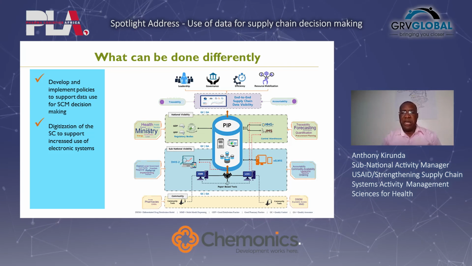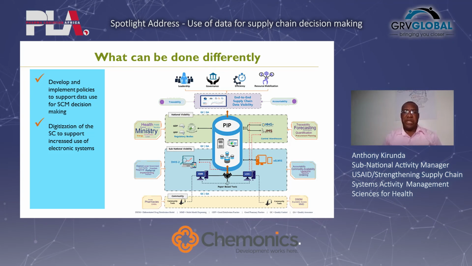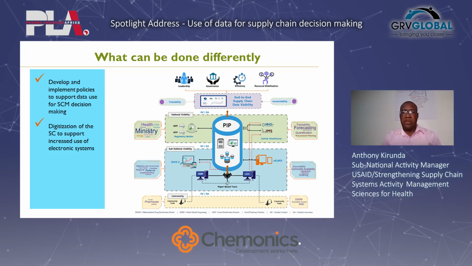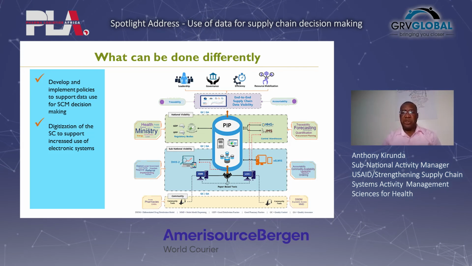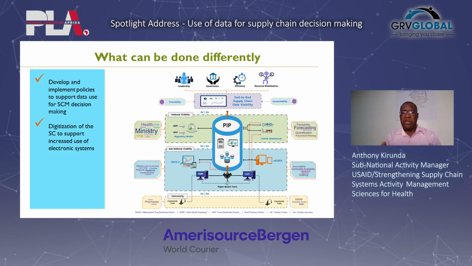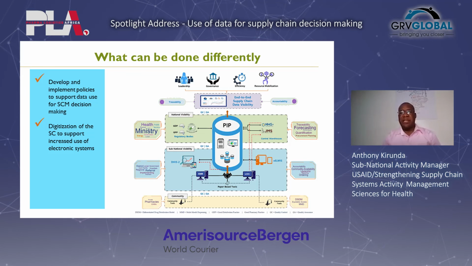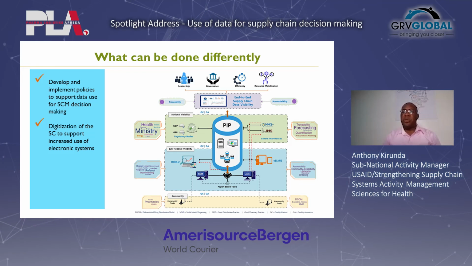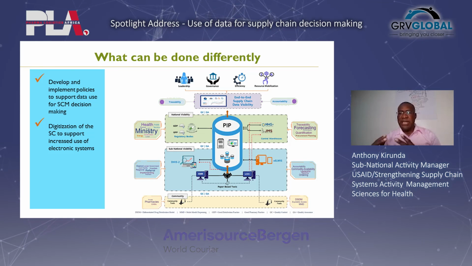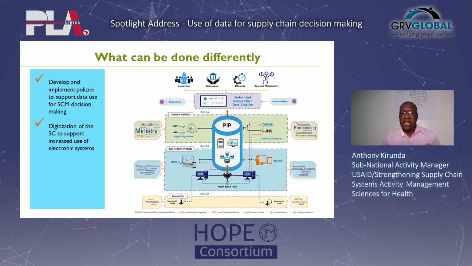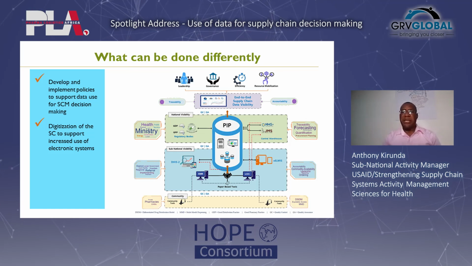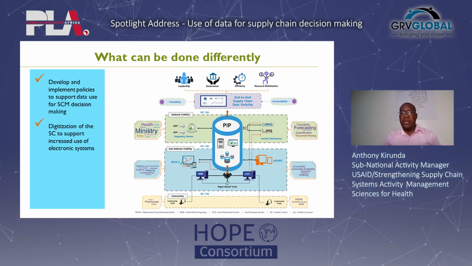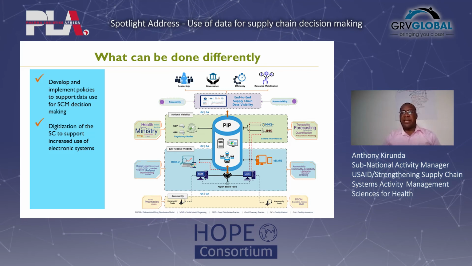We have the regulatory arm, the National Drug Authority. That's good distribution practices and good pharmaceutical practices data, and also the registration data for commodities in the national register, coming into the Pharmaceutical Information Portal, and all that data is aggregated and presented through dashboards and reports, which can be visualized at the center.